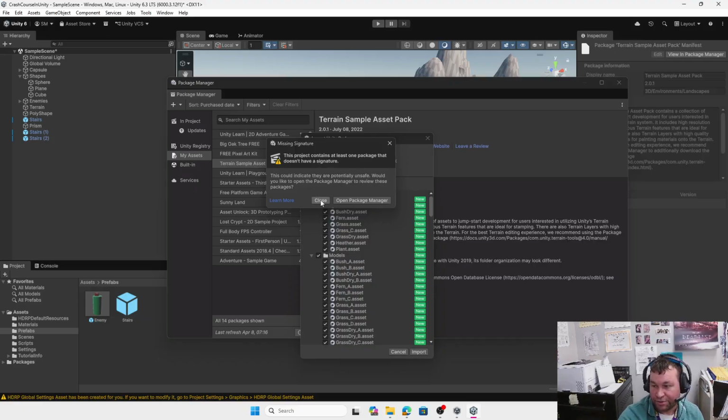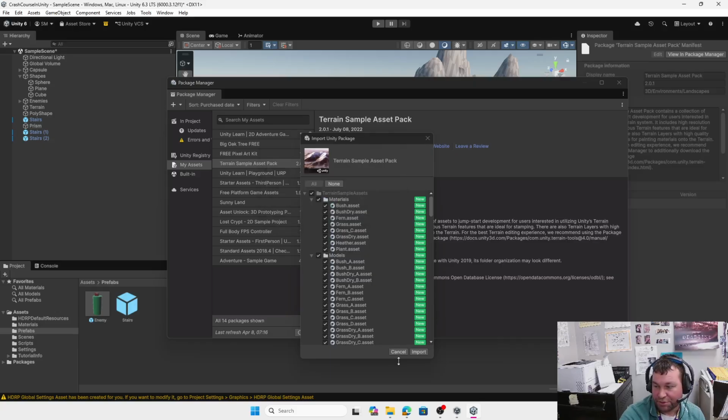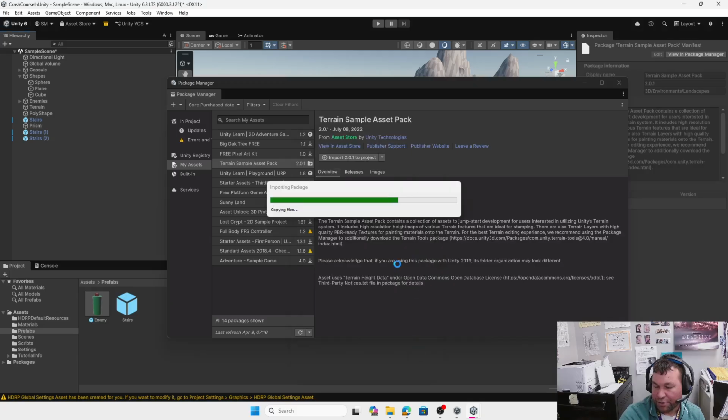You may encounter this message. This is not something to worry about, really. In my experience, it usually has to do with things that are related to different versions of Unity. So I just close it and then I click import. Once it goes through all of that process and you see that list, it usually doesn't take too much more time. But again, it is something to note.